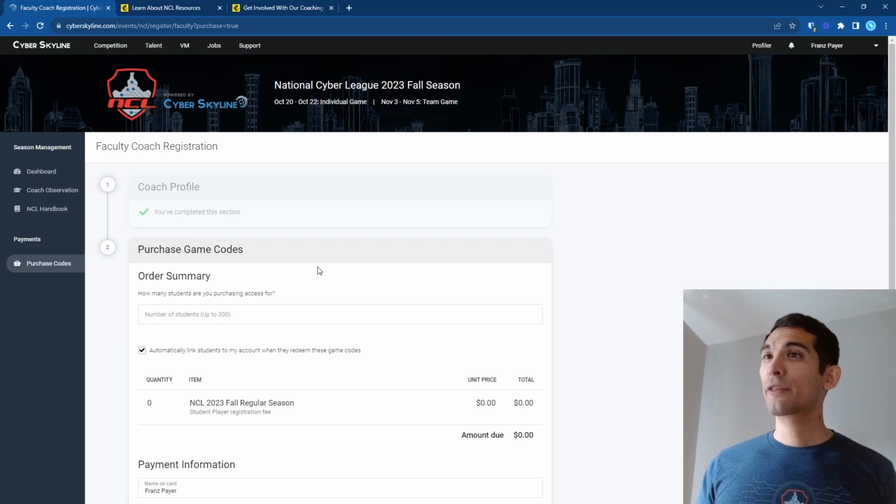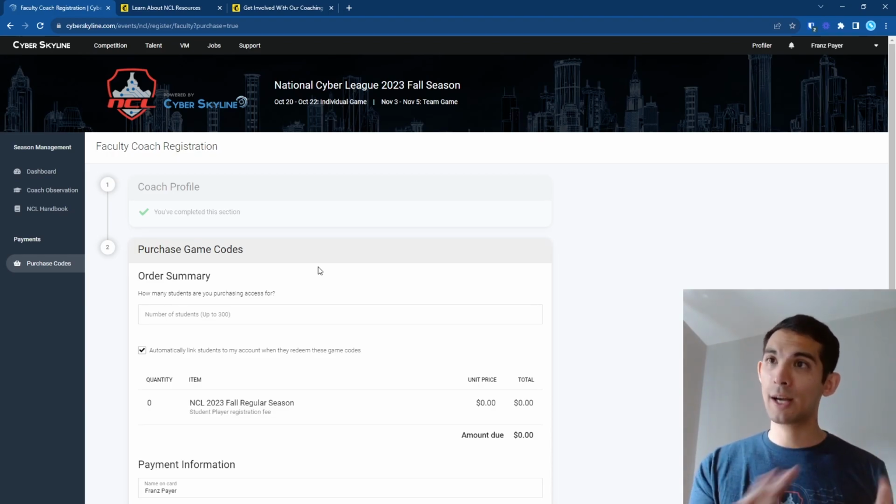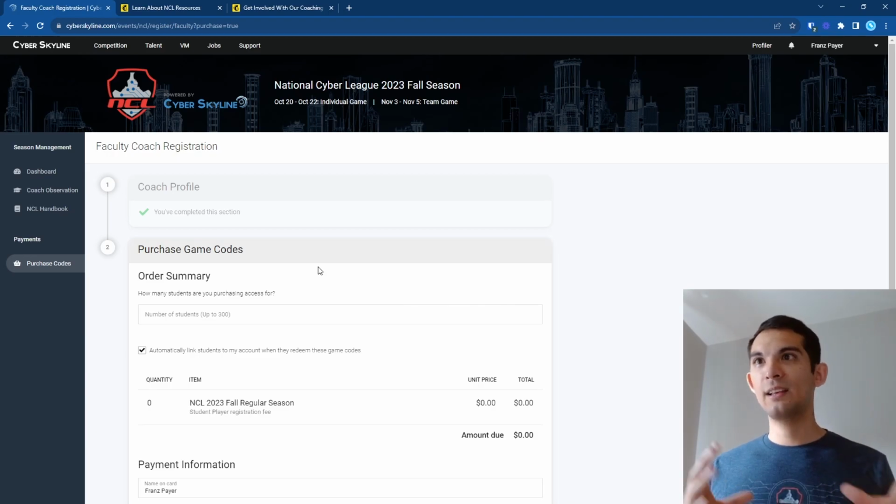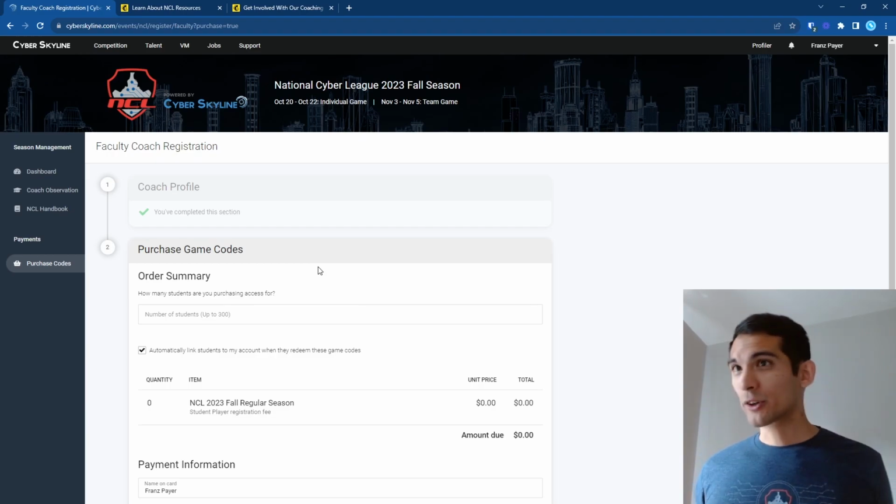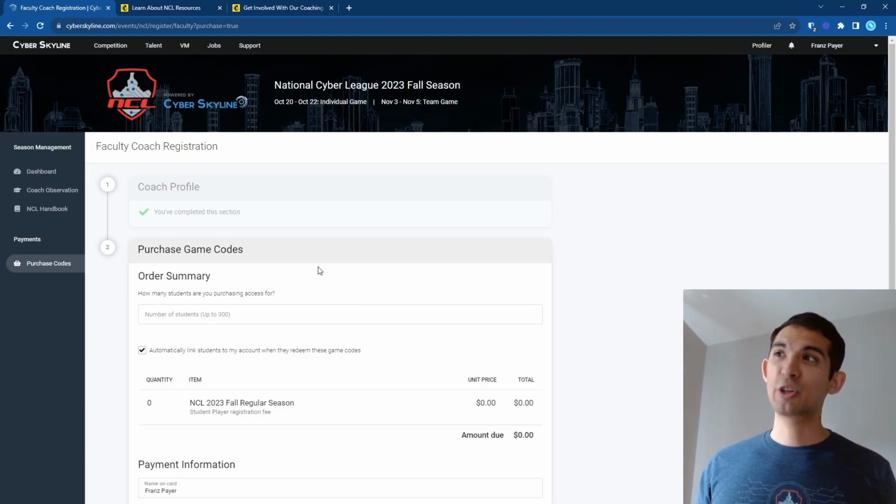All right. Another thing to realize with purchasing codes is that you can always come back and purchase more codes if you want from the online portal. And if your school is able to authorize funding through a purchase order and you don't want to go through this process every single season, something that you can do with a purchase order is request that those codes are, instead of getting codes for the current season, you can request that as credit for your account. And then that credit for your account can be used indefinitely. It won't expire. Whereas codes, when they are issued, they're only good for the season in which they are issued.